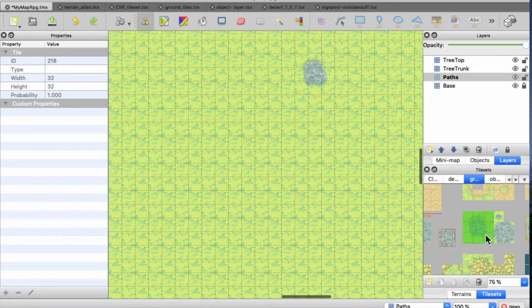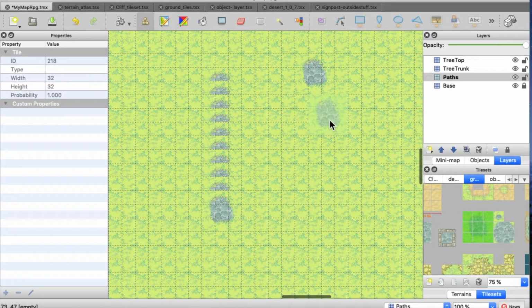If you wanted to maybe grab a bigger section, you would select this from the tile set area. And then notice though, we're going to run into this problem where you can't just click and drag. So there's a feature here that allows us to change that so it's easier.